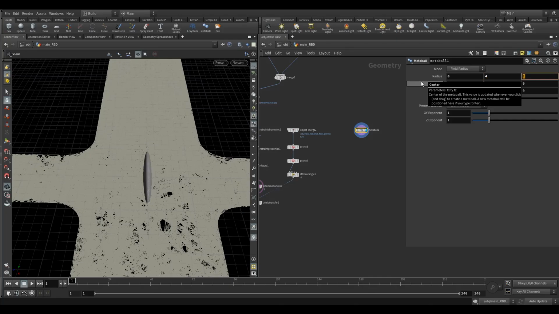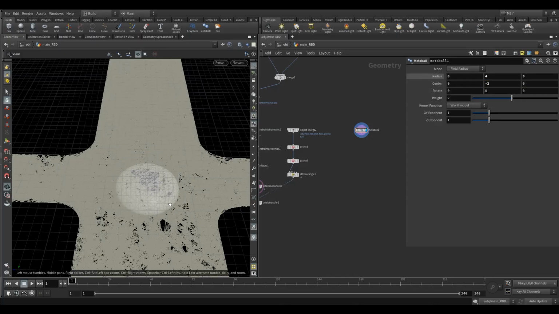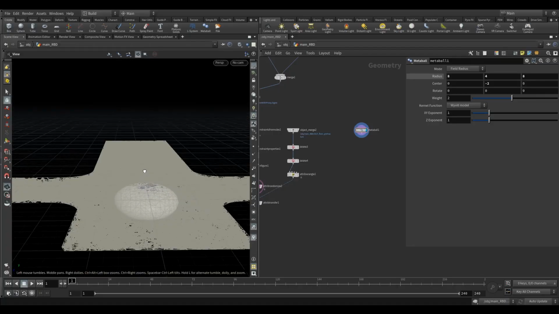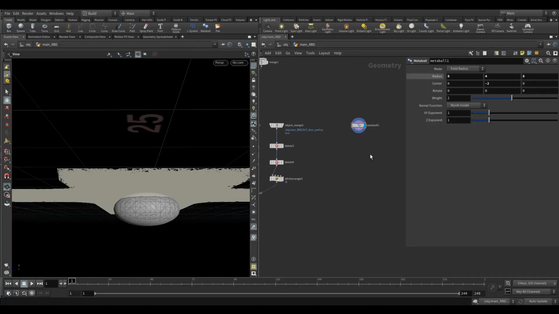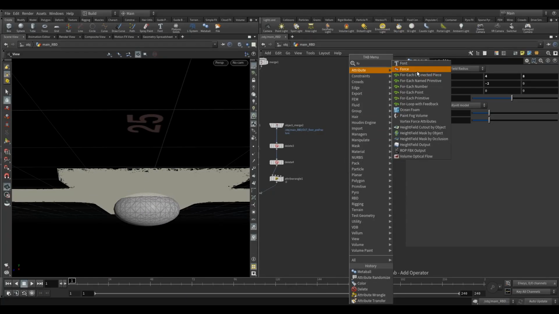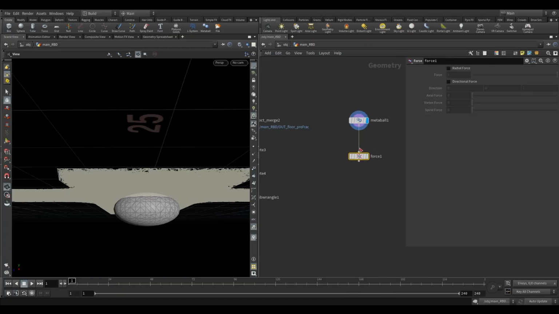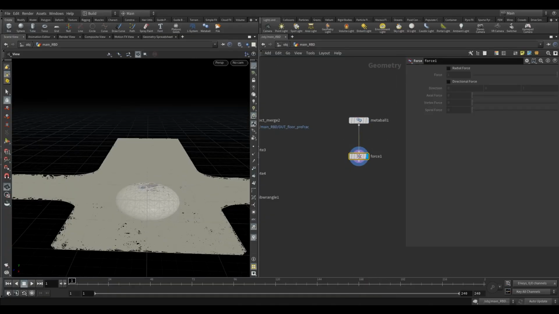Okay, so let's make it a bit bigger, 8 by 4 by 8, and then drop it underneath. Oops, and then drop it down a little bit, so it's there. Okay, so there we get a force kind of pushing up from there, and then drop a force on this, and set a directional force in the Y direction. I'm going to set this to 100,000. Okay, a lot of force pushing it up.